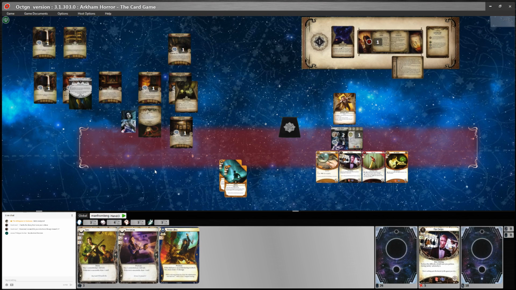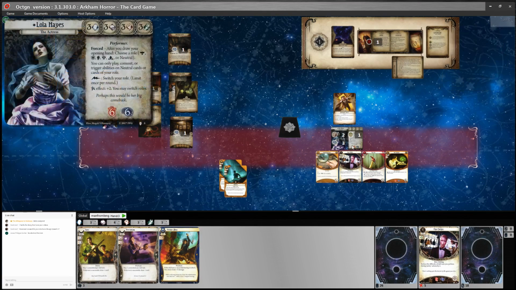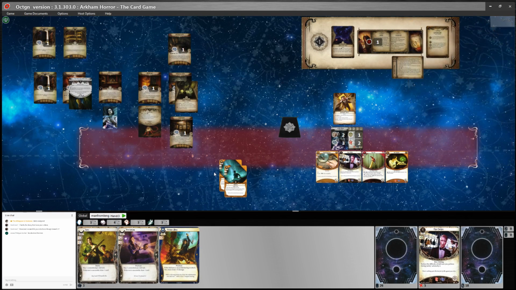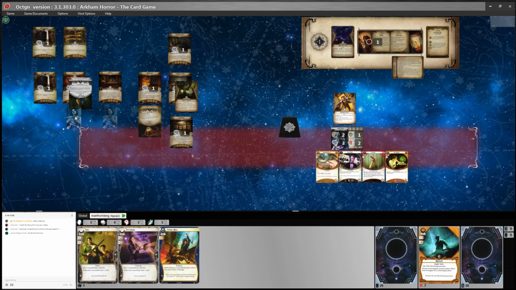Let's see if the Chaos Bag will let us have this one. -1 again. Okay, so we move and we take 2 damage from the Royal Emissary, but we do get past him. And then we use our 3rd action to move to the lobby. Okay, so the floodwaters were annoying, but we have managed to bypass them.